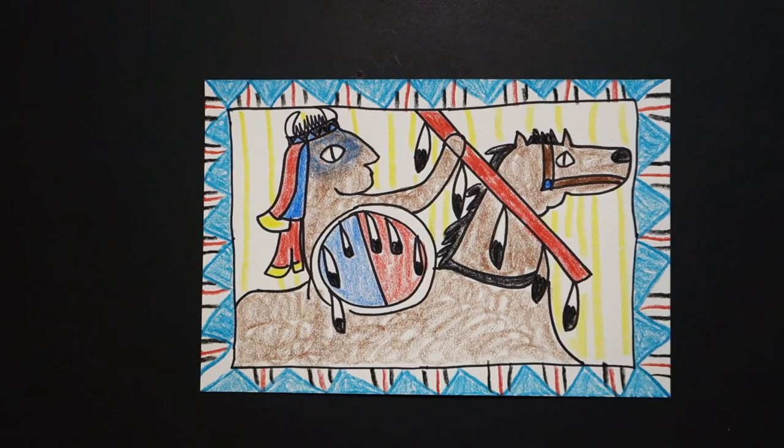Okay, here is my Native American drawing in a ledger book, all completed.